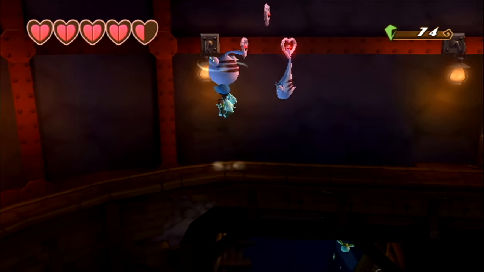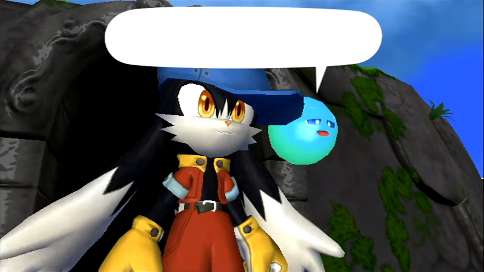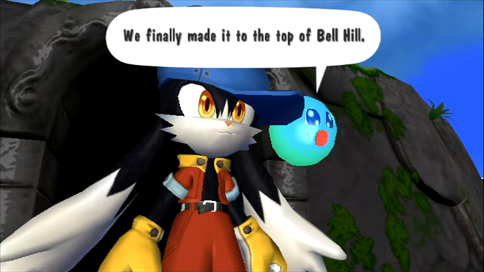So you need to rely on the enemies to get any sort of vertical movement. I kind of like that angle. Uh-oh, did we just... Well, no, it's fine. It's a fun run. We finally made it to the top of Bell Hill!